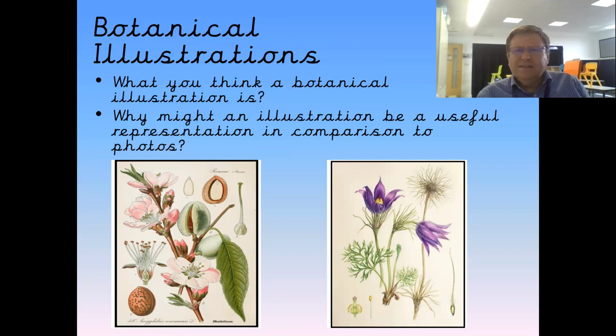What do you think a botanical illustration is? And why might an illustration like this be useful rather than use photos? Why do you think that they would do botanical illustrations like this rather than just use photographs? Because let's face it, now you can get very wide angle and zoom photos and you can get in really closely to plants. So why would these have been drawn? Why not just take a photograph? So pause the video and answer these two questions. Right, welcome back.